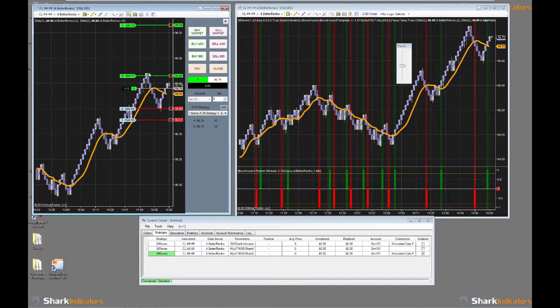So maybe I'm not so sure it's going to break this little high up here. I'll just put it just below that, so my first target will fire off before that, and I'll leave my runner nice and wide, and maybe we'll put our first stop just below this higher low. Okay, so what I'm illustrating again is the ability for Bloodhound to take the entries, and then for you to jump in and manually, using discretion, manage the trade. So the point I'm trying to make here is Bloodhound doesn't pigeonhole you into any particular style of trading. If you like to manage your trades manually, rather than having the computer do it, you can absolutely do that.